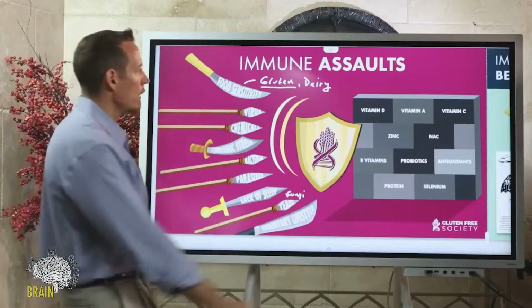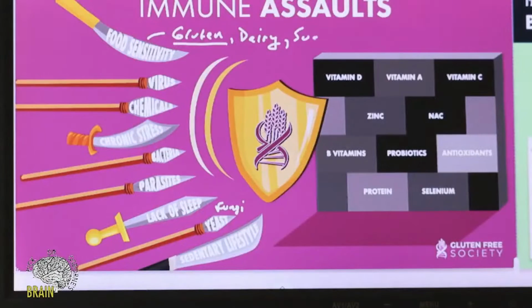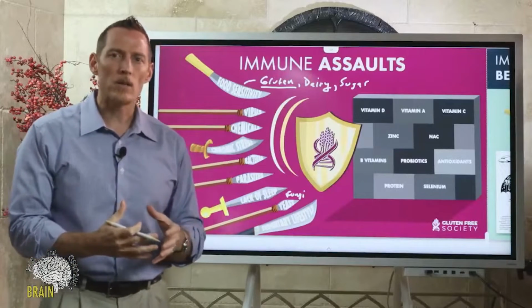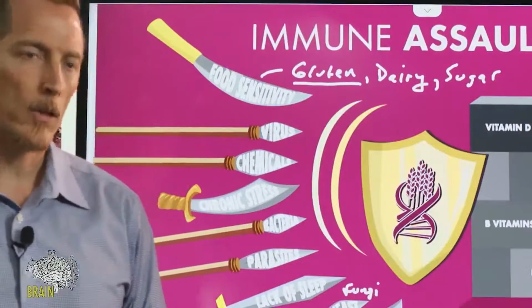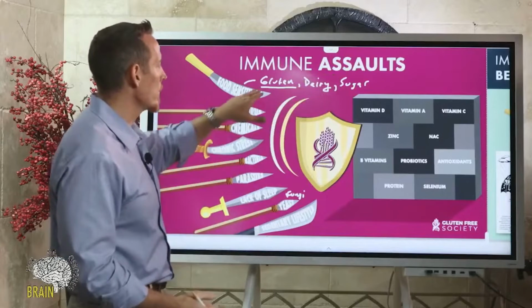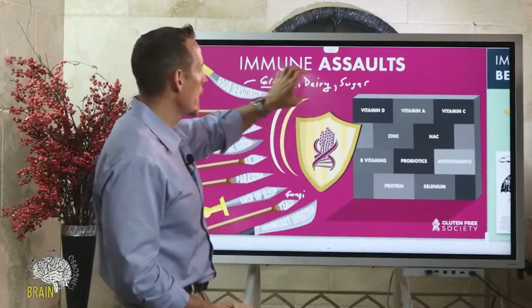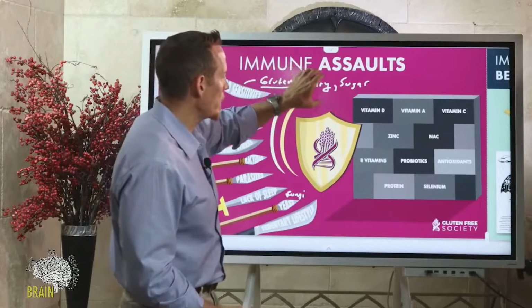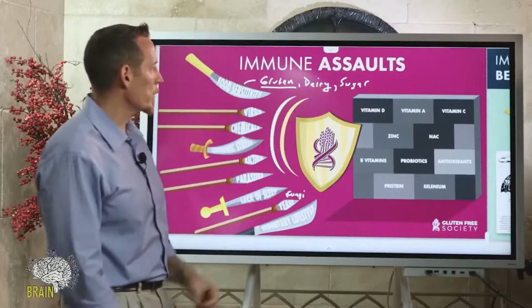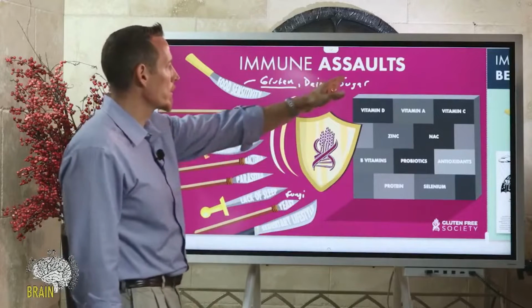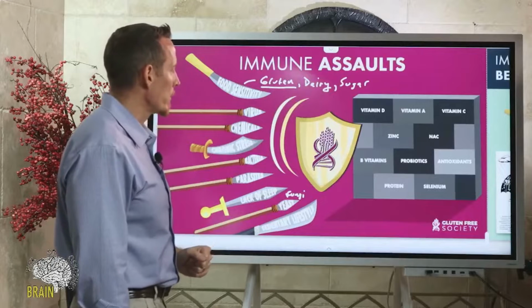So gluten, dairy. Another big one is sugar. And I know a lot of us are stressed right now, especially during times of stress, and want to gravitate toward the sweets, toward the sugar. For many, this is comforting. It provides instant dopamine, so instant comfort, and so you've got to be real cautious, especially with these three. If you follow a traditional American diet, you're eating cake that's loaded with gluten and has dairy in it, but also is loaded with sugar. That's like the perfect bomb to blow up your immune system and really crash it. So these three are probably some of the biggest that you want to consider removing from the diet.